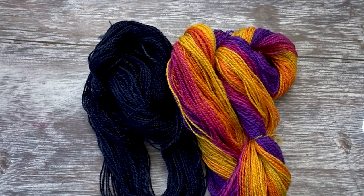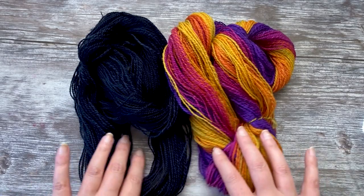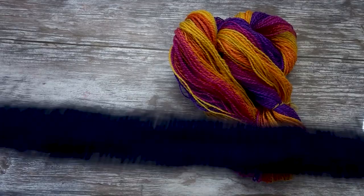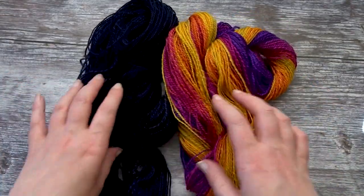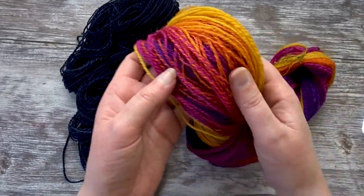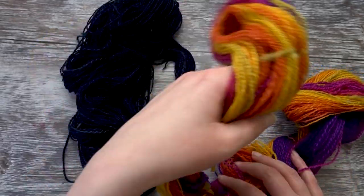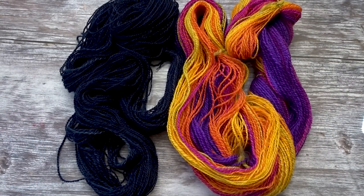So here we have the finished yarn for the Alaska hat. It was such a lovely spin, but it was a very fast spin. So I've got a fairly consistent spin throughout. I wasn't 100% even on the colours. There are some parts where they're sort of bleeding into each other, but that's absolutely fine. It's just going to add to that blend effect of that sunset, which is just going to look so nice. Yeah, I'm really excited to cast this on. I'm sure you can probably tell.